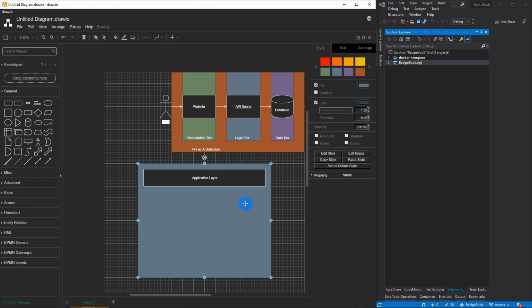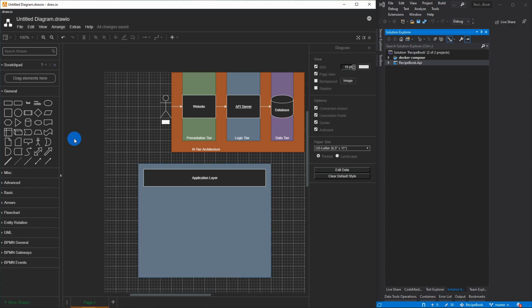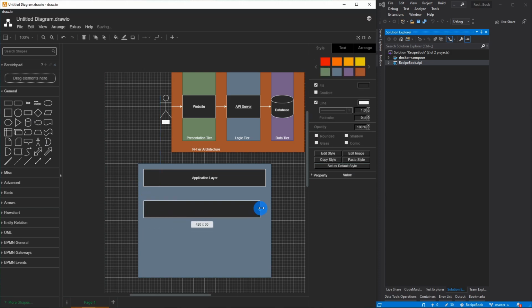What this layer is in charge of is communicating with the presentation tier. So all of the routing, the HTTP protocol stuff, is going to be all handled for us in the application layer. And you can see that the recipe book API is a representation of our application layer. But remember, they physically don't need to be separated. They just need to be logically separated. And the next layer we're going to add is our business logic layer. Let's just go ahead and do that.